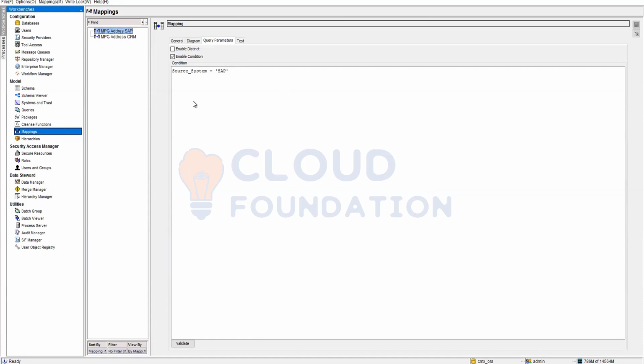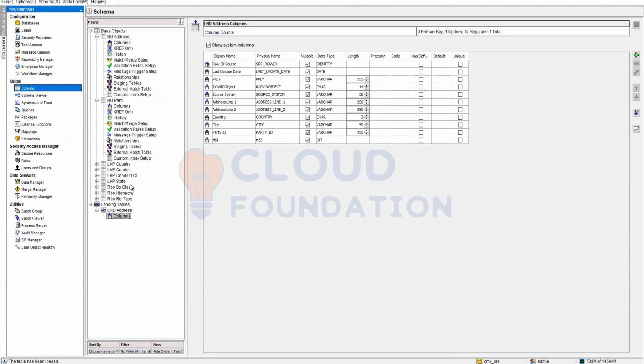Yeah. Also, can we utilize the cleanse functions here, right? Can you demonstrate that also? Cleanse functions. Sure. I was actually going for the localization table. Localized table? Okay. So first we'll go into the localized table.